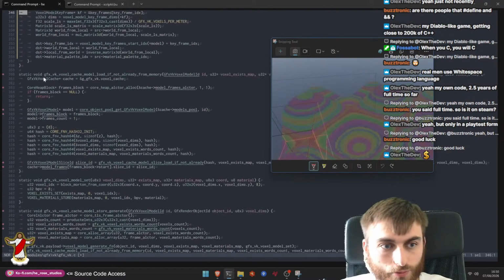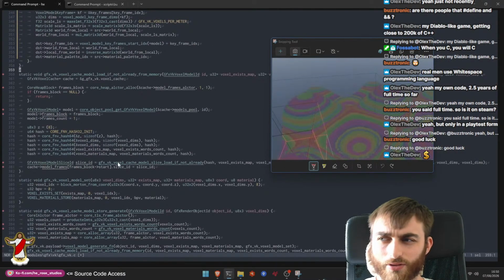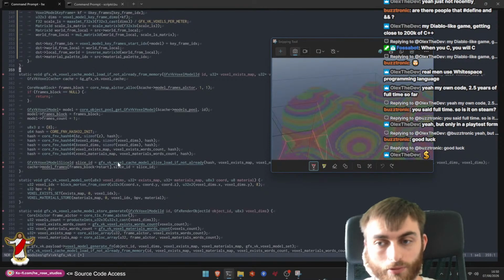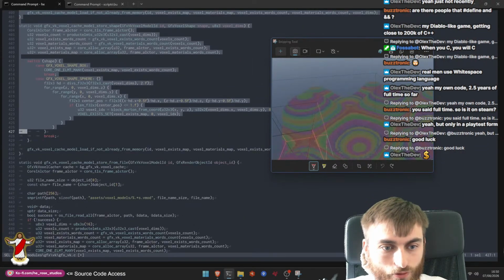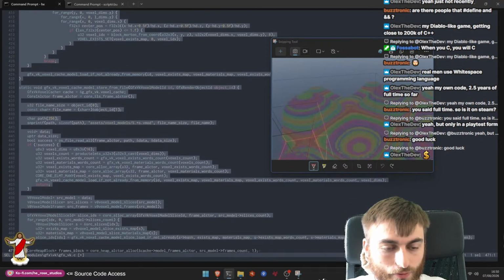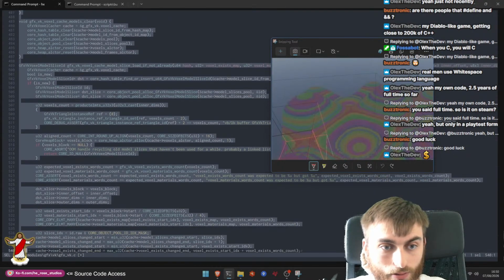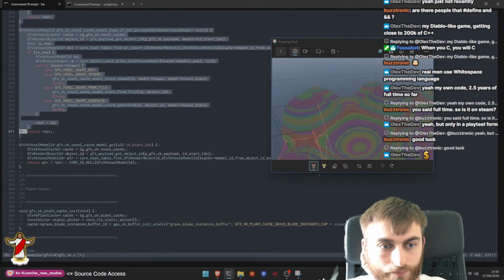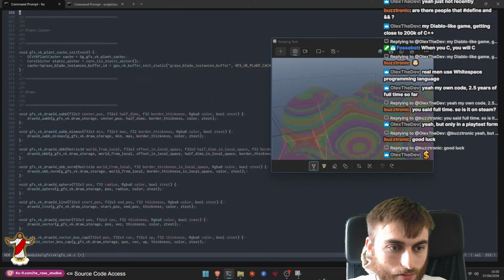Right, so this code can just all go now. This was the old code which made a voxel model, which was like a 3D array basically, but now we've got a tree. So this can all just go. So all of this goes from the from file as well. We can definitely look into fixing the file loading later. And there we go. All gone.